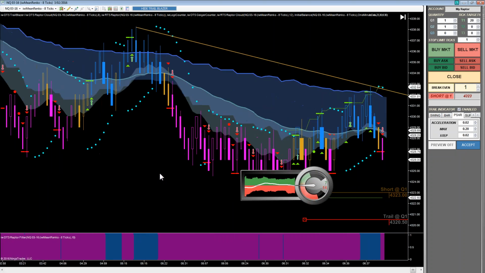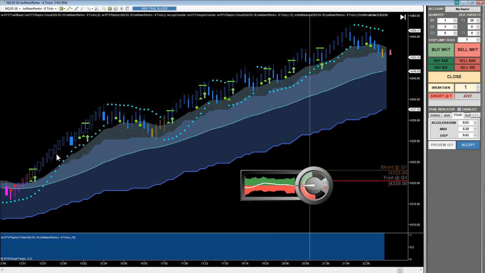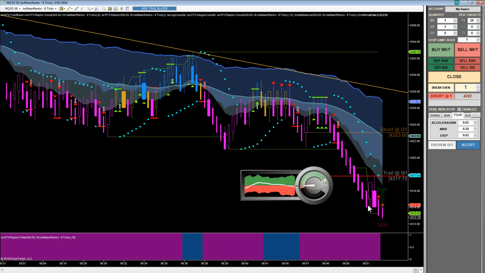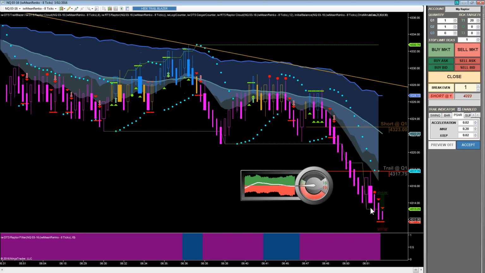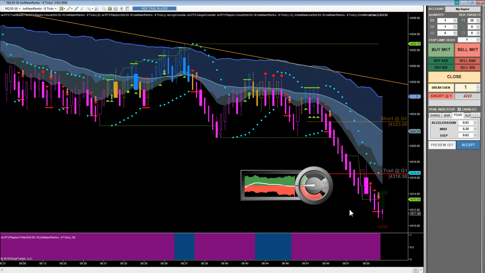And contrary to what you may think, the thin bars actually show you when the market is trending. It's the thick bars that you need to worry about, because that's where all the struggle is between the buyers and sellers. But if you have thin bars, you can be pretty sure that the price will continue in the direction that it's going because it's not receiving a whole lot of resistance. So here we had a couple of thick bars where the buyers and sellers really were duking it out, and it looks as though the sellers won that, and now we've got some thin bars and the market's continuing lower.